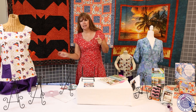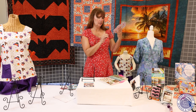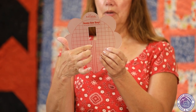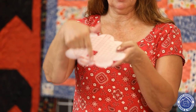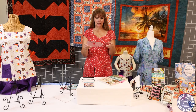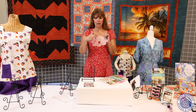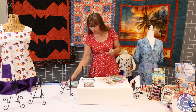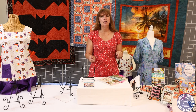An easy way to do half square triangles is with this Riley Blake seam guide — a cute little flower-shaped tool. The opening is where your feed dogs go and the center line is where your needle goes. You line your fabric up with the line and by the time it gets to the needle, it's exactly where it's supposed to be. It's kind of like thingles but Riley Blake's version. The markings are great for all your quarter or diagonal seams. I also use my New Icon machine for a lot of my half square triangles — it has a projector line, which is amazing.